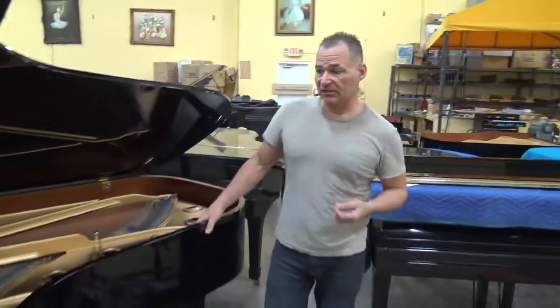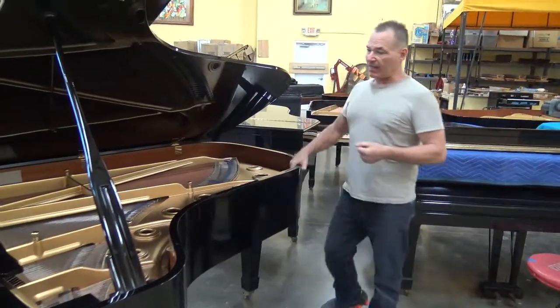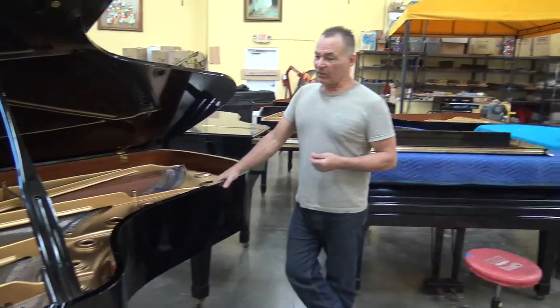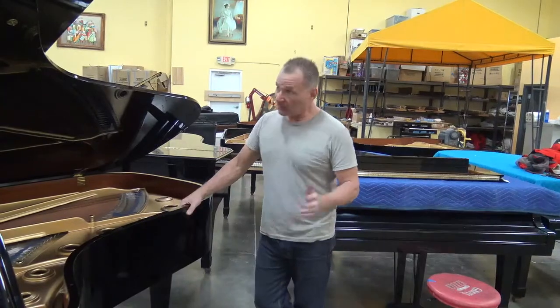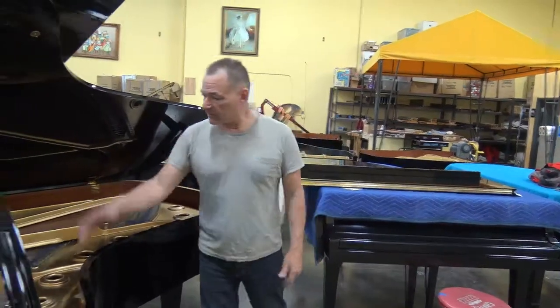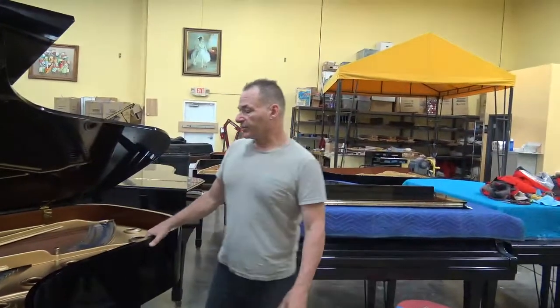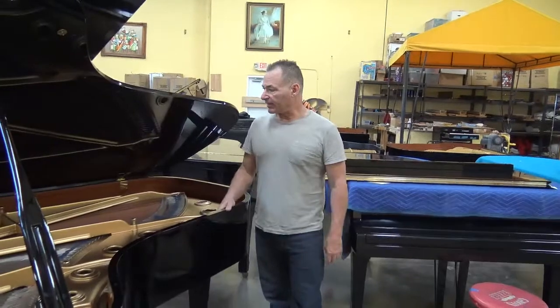So one thing about this piano is that it's in excellent original condition. This is a 1982 Kawai 7'6", and I believe it came out of a home with one owner, because of the different condition that it's in. If you look at it, the cabinet is perfect. Whoever had it took very, very good care of it. We're going to be taking out all the strings and doing full restringing on it. We're going to change the blue felt to red, which makes it look a little more updated.